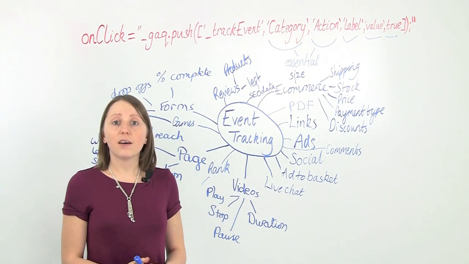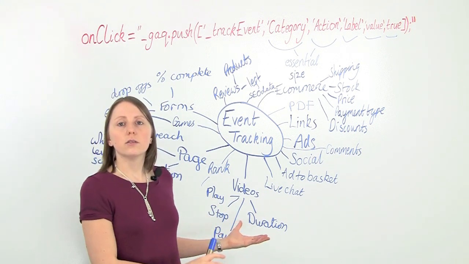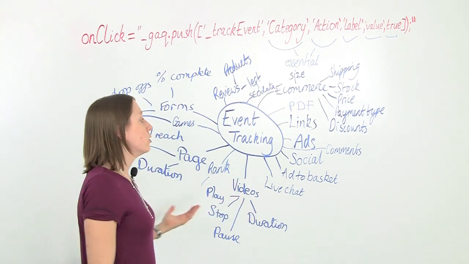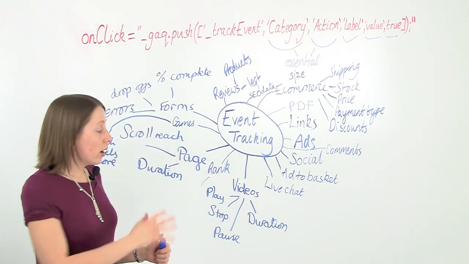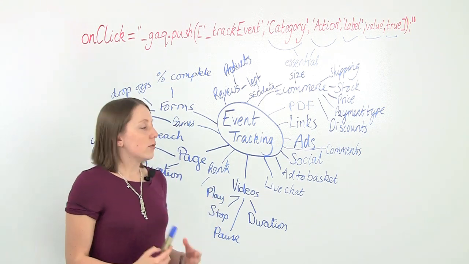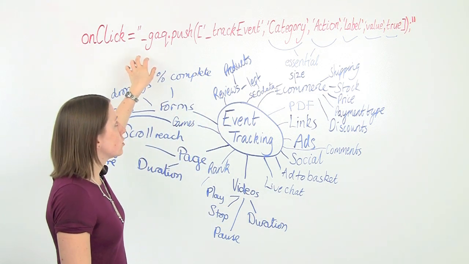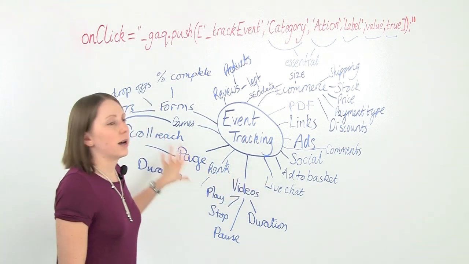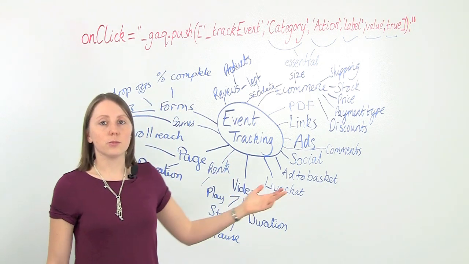Every website will have its own set of events to track, but I wouldn't recommend that you track everything for every website. Some of these you're going to be able to make informed decisions off the back of, and some of them you're not. Some of them won't actually mean much to your actual website. So work out which ones are going to be beneficial to you, which ones you can actually do something with, and then implement the code for that. This is an example of sort of structure for an on-click piece of event tracking code. But as you can tell, some of these won't be an on-click function. And some of them are dynamic, some of them will be server-side.